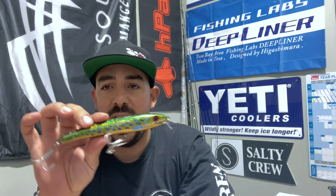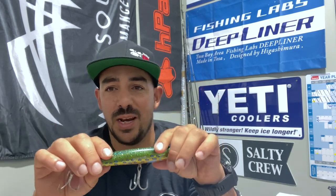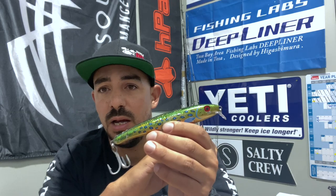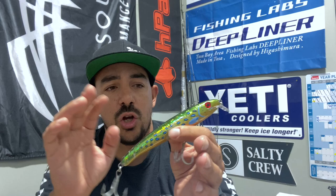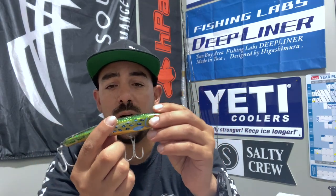The lure I was asked about was just a Halko Laser Pro. I had two of them and lost one on the first troll — as soon as my lure hit the water I lost it. I don't know if it was my dodgy knot or if it was snipped off by a mackerel — who knows. I was using a 160 in Perth. The main reason for running a 160 is because our bait is smaller — they're chasing scalies and muleys rather than tuna and bigger fish. So match the hatch, run a slightly smaller lure, and the green has always been a good winner for me. I love a green lure and they work very very well. Cheers guys.